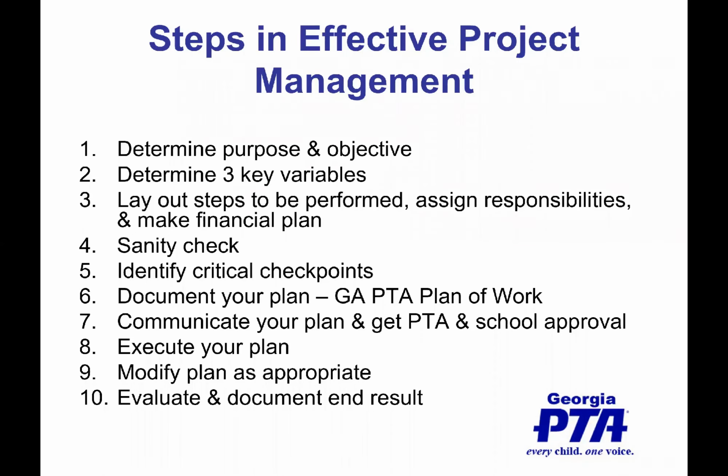Identify critical checkpoints. Talk to your committee people. Say, hey, where are we? We're at April 12th. Our event is May 1st. How are we looking here? Are we close to wrapping everything up so we can roll out on the 1st? Just check and see where they are, what the needs are, or if they have any questions or concerns. Just stay in communication with your committee people.